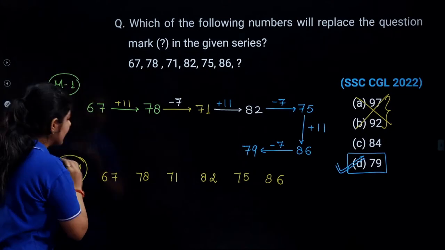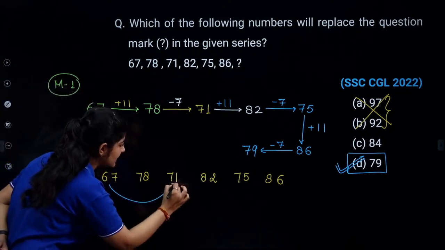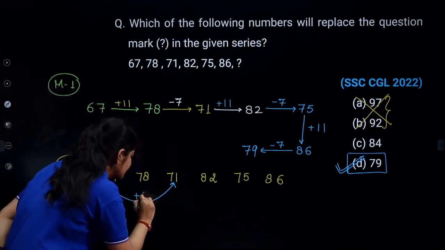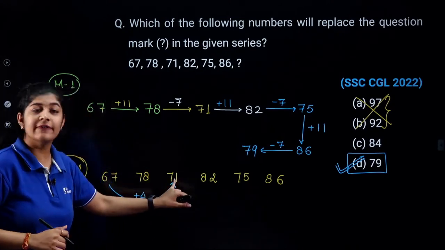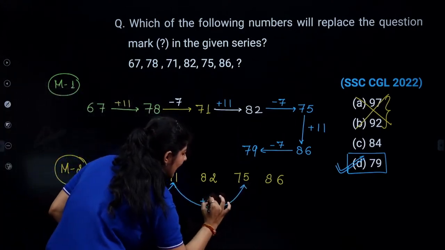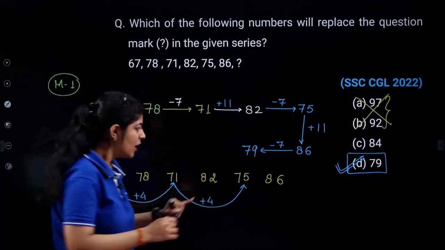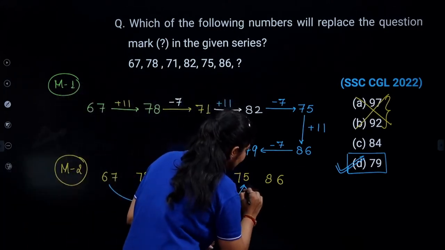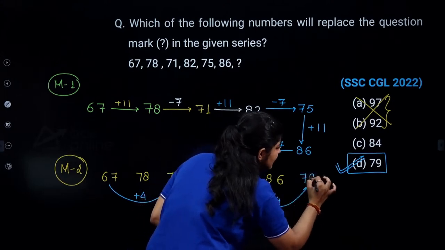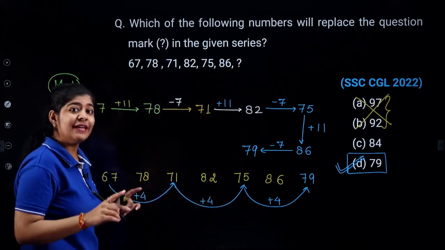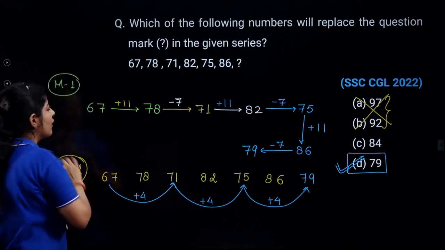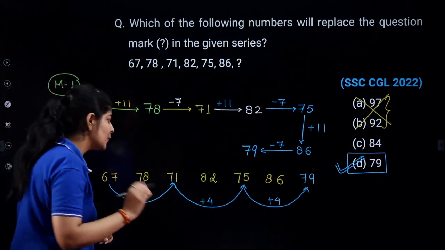If you see the pattern carefully, you can sense that if I add 4 to this one, 67 plus 4, I'll get 71. And if I again add plus 4 to 71, I'm getting 75, right? So just to identify the next term, I need to add plus 4 to 75 and I'll get my answer, 79. But are we approaching the correct pattern? For that, I need to cross check the rest of the alternate digits as well.